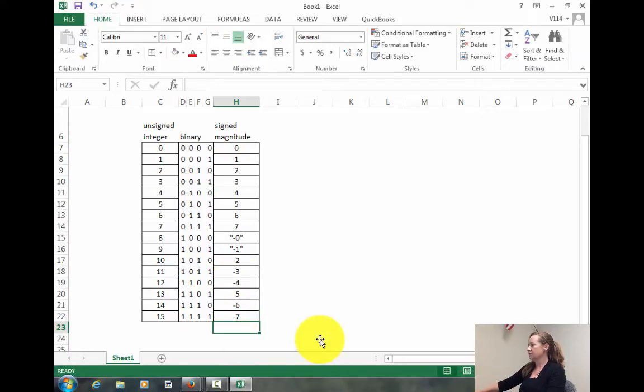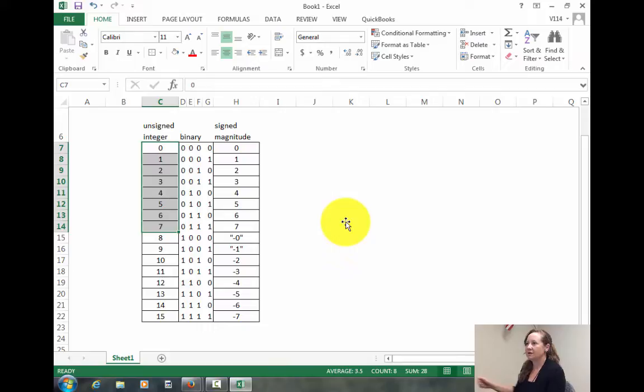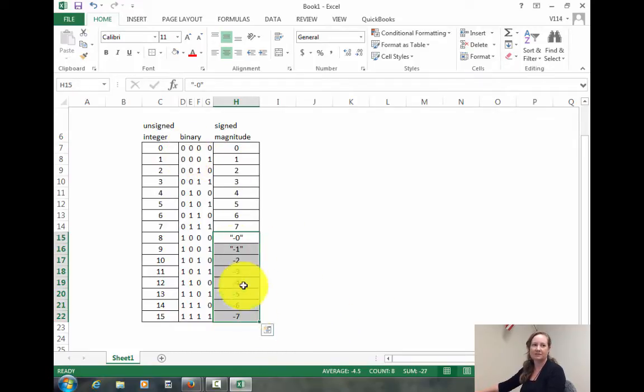Okay. So note that with 4 bits, using signed magnitude, we only get to represent half of our values. You see how the other half of our values that we represented before inside of the computer are now representing negative values. So we no longer can represent the numbers 0 through 15. Using signed magnitude, our binary numbers now represent the numbers 0 through 7 and 0 through negative 7. We're just taking these binary numbers to represent something different to us. Does that make sense?